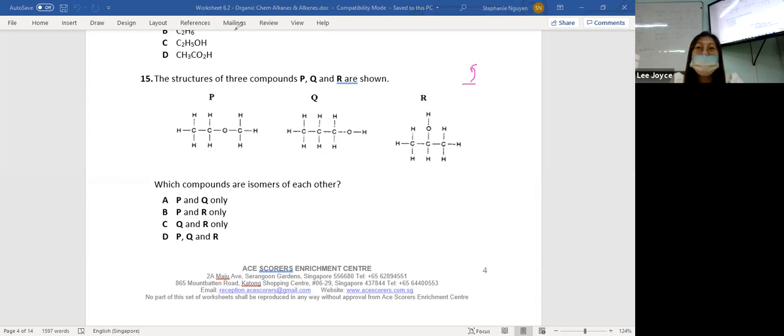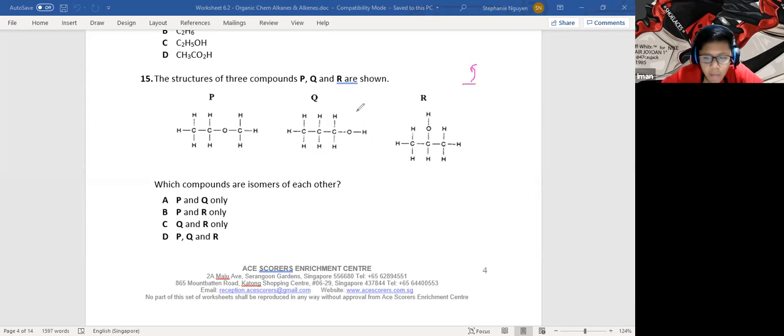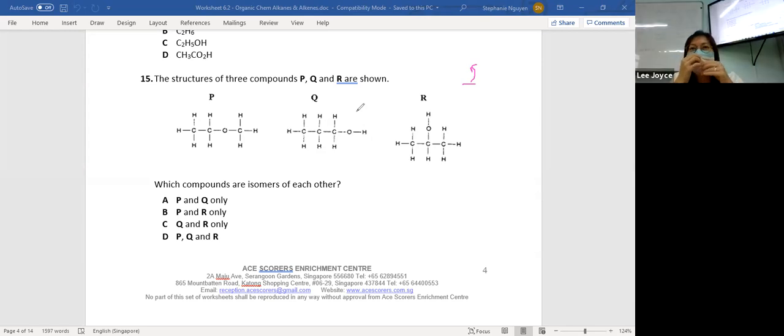So isomers can include other elements and other functional groups. Of course, it can include other elements. This is not just in C and H. I mean, it's not just in hydrocarbons. Isomers exist in all types of organic compounds. So when we move on to alcohol and carboxylic acid, they also have their own isomers. So we need to start off with the fundamentals of isomerism first. Then when we move on to the later chapters, we know how to use isomerism and explain to your friends. After more practice, you'll get it.